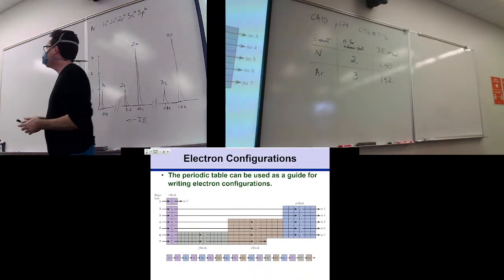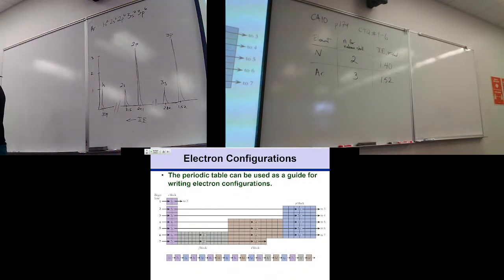To find an electron configuration, let's do a simple one first. Let's do sulfur. So if I wanted to write what the electron configuration of sulfur is, I would start from the beginning. So hydrogen, and I would say, well, where is hydrogen? Hydrogen's in the 1s block. 1 because it's period 1, and it's the S block.